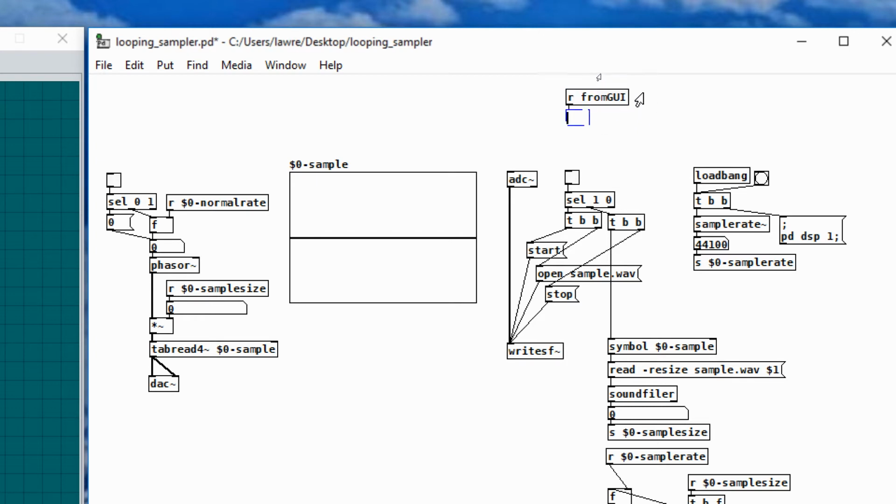Then after this I'm going to make an object that's a list object, space, creation argument trim.